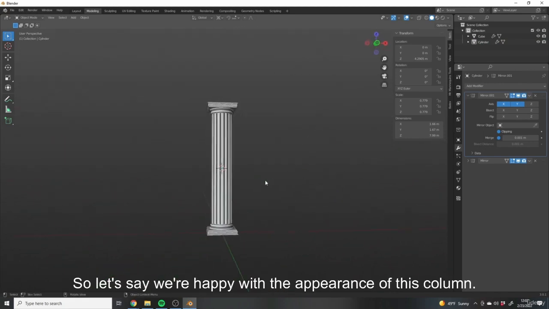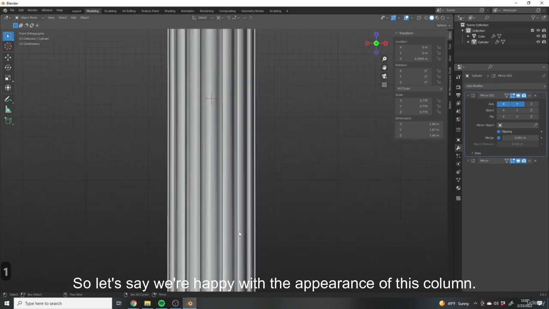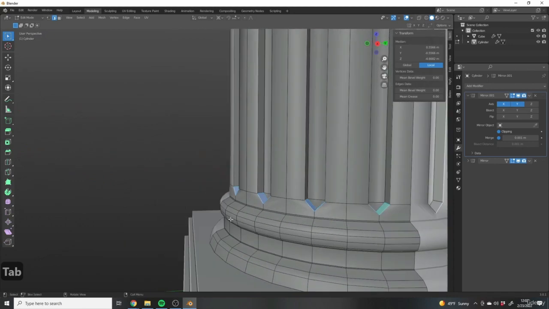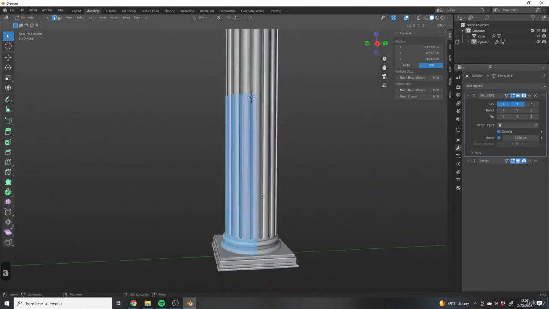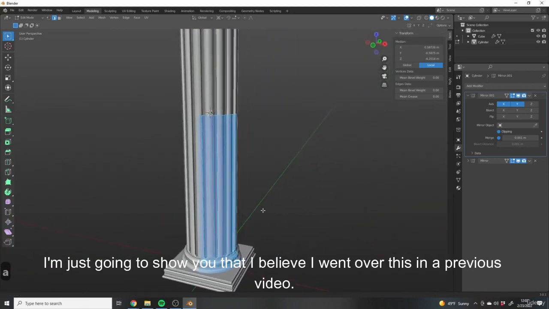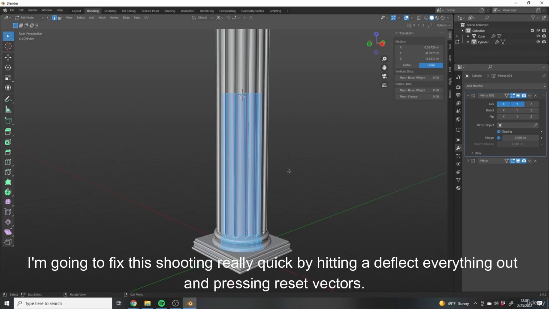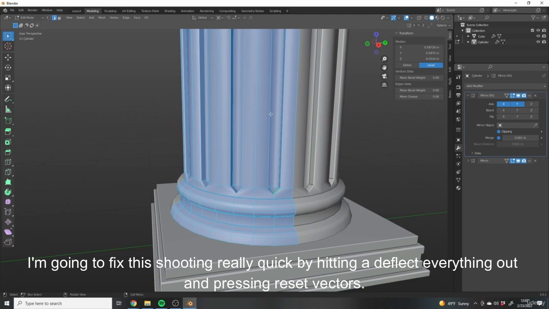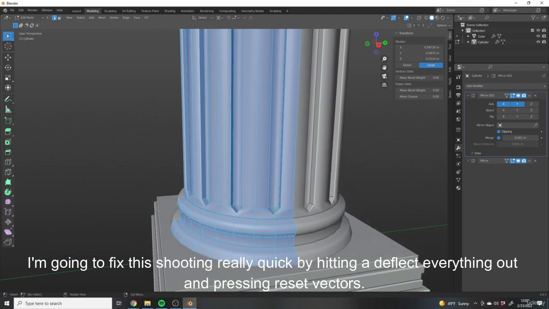So let's say we're happy with the appearance of this column. I'm just going to show you that. I believe I went over this in a previous video. I'm going to fix this shading really quick by hitting A to select everything, hitting Alt-N, and pressing Reset Vectors.